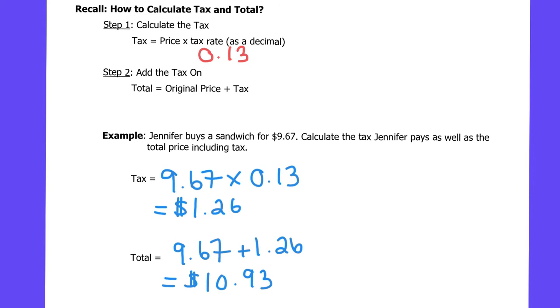So we're going to be doing something similar when we estimate the tax in our next example, where we find the tax first, and then once we know what that is, we're going to add it onto the original amount. We'll be doing that on the next page, but using no calculators because we're just going to estimate everything.